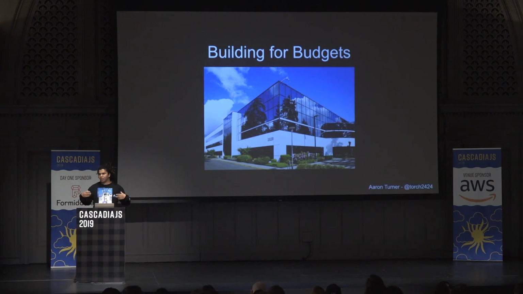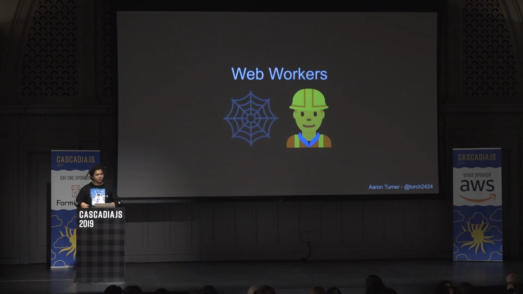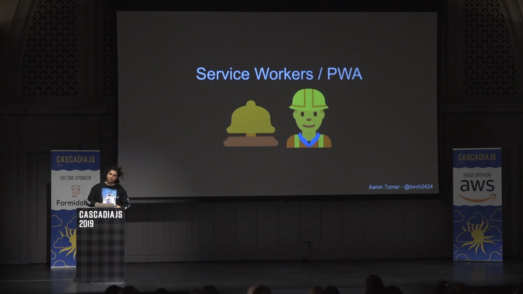And then we'll be talking about building for these types of budgets, like what tools and technologies can we use to help achieve these budgets, such as WebAssembly. It's relatively new, shortened as WASM. It's a portable binary format that runs on the web in both the browser or your server. Then we'll be talking about Web Workers, which is pretty much a TLDR of threads on the web. And then we'll be talking about service workers and PWA, but in our context, mostly about how we can use them to enable an offline web.